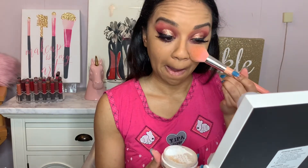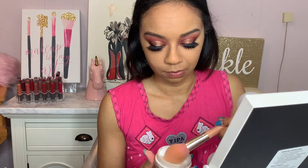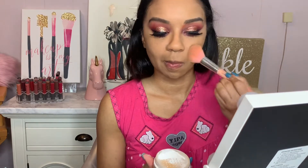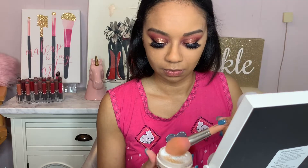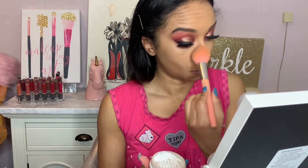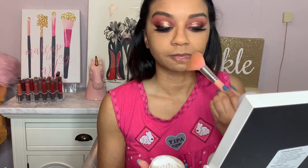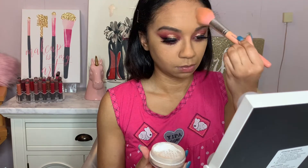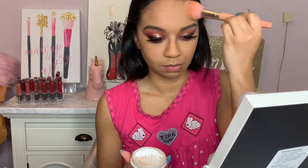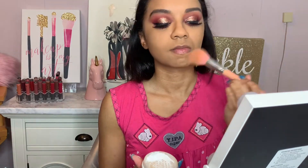Right here I am just going in with my setting powder and setting my foundation. Normally I will go in with a concealer, but because Huda Beauty is light and gives me the coverage I'm looking for underneath my eye, I didn't use concealer. I'm setting my foundation with the RCMA translucent powder — I just placed some in a Kylie Jenner container because I finished that. This isn't the only powder I use. I do go in with a foundation powder to wipe away the translucent powder, and that is a crucial step so that I don't get any flashback. Using two powders helps eliminate the flashback — hashtag you're welcome.